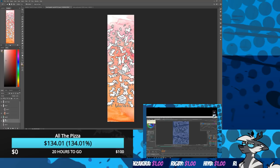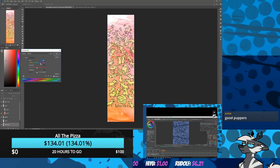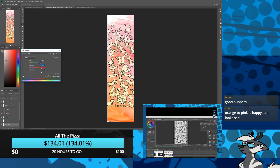I wonder if I can drag this down here as well. Turn that off. And then change the color of this. To even happier little dogs. What do you think of that? Basically copied the same texture from below and copied it on top.